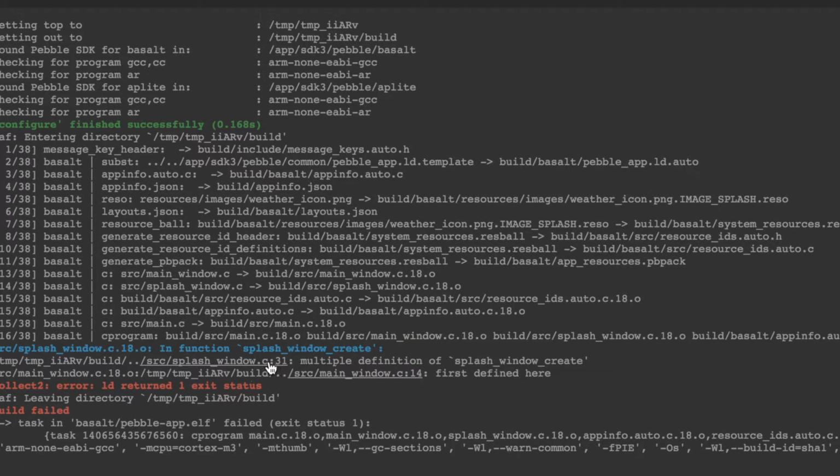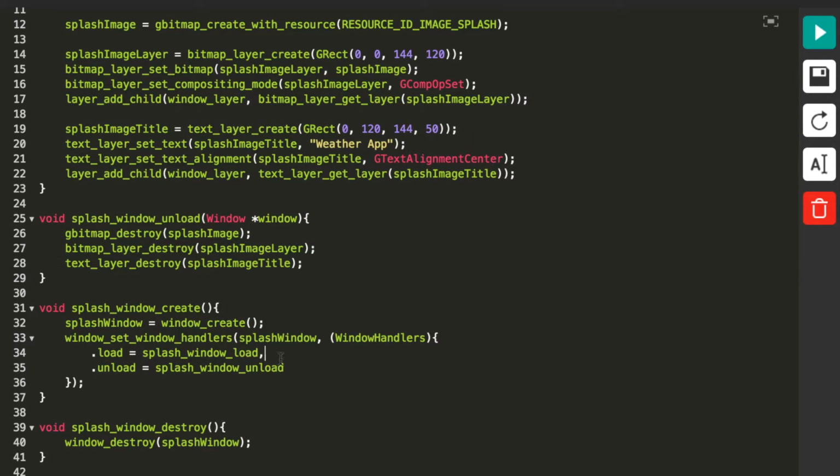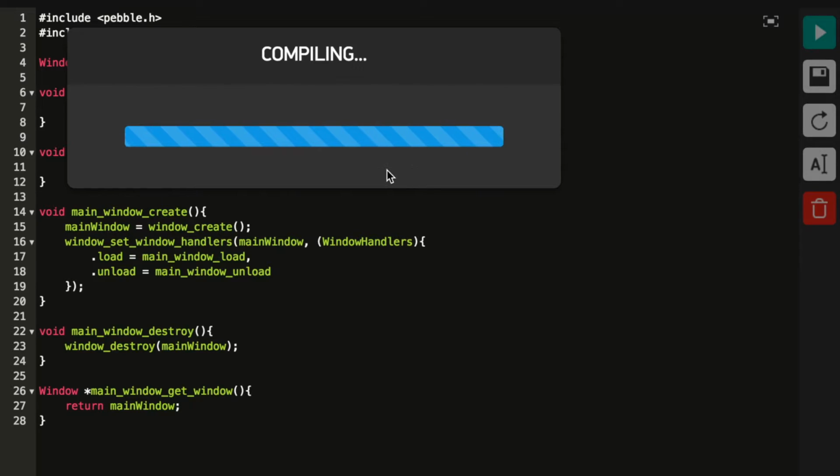So we're going to click the first one, splash window.c. This is where the first splash window create is. We want to leave this one. And then it said it was in number 14. Oh yeah, okay, that was completely my bad. Perfect. And it even said line 14. So if you clicked that second link, it would have brought you right here. You would have known. And recompile, make sure you're all good.